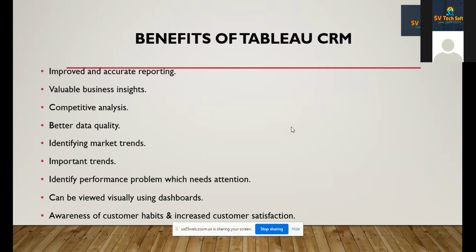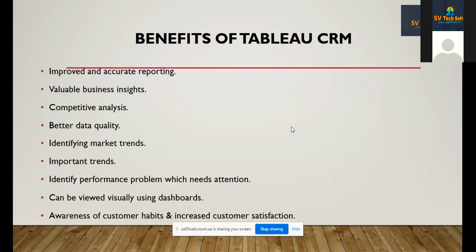Identifying the market trends. So analyzing what the factors are. When a business is spread across a wide geographic region, there could be certain factors specific to certain regions which can help in the growth of that particular industry. Industries are situated everywhere for a large business spread across a wide geographic area, but in different regions different factors can play a big role in ensuring growth in that specific region. To analyze properly what factors can help that business grow, one can easily do this through Salesforce Tableau CRM.